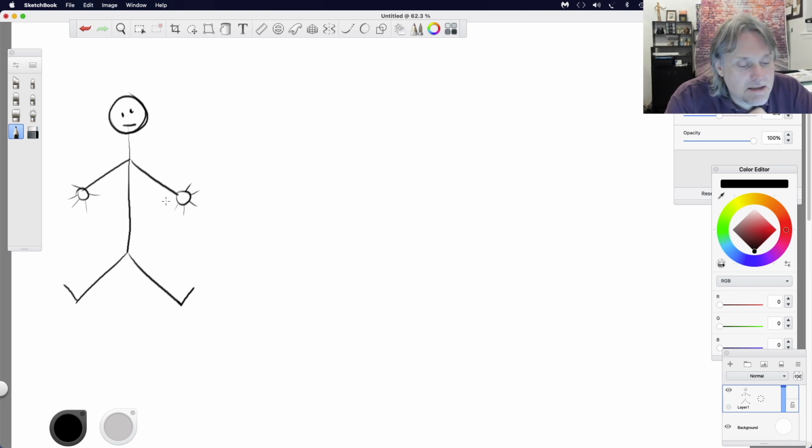But I want to take this step by step. I'm going to transform this for you and show you a little bit of what you can do, because starting with this framework, everybody's got the basic idea. You look at this and you know it's a person, and you know it is because of the number of limbs, the face, the head. Everything's there that tells you that this is a human being. It's a crude representation of it, but it is a human being.